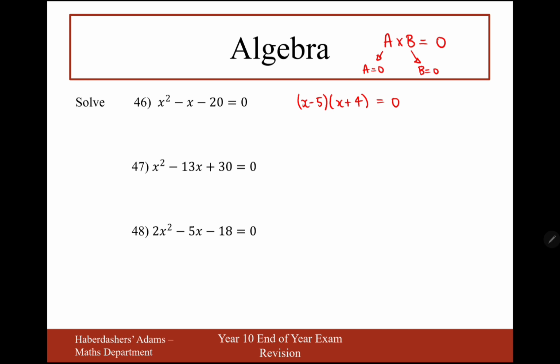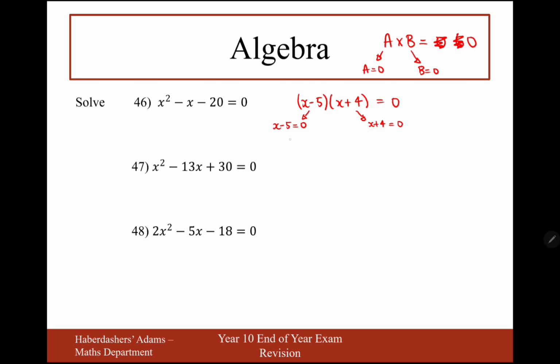What we're going to do is the same thing as what I've explained up there, but with brackets. So now either x minus 5 is equal to 0 or x plus 4 is equal to 0. Super important: you've got a 0 on the right hand side there, because if you don't have a 0, this rule doesn't work with any other number. If I was to choose the number 6, one of these numbers doesn't have to equal 6. It could be 3 and 2 that makes 6. So this rule here only works with 0.